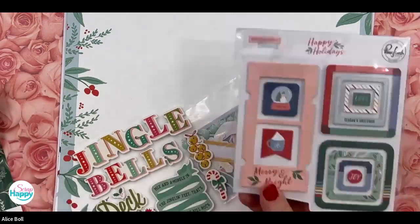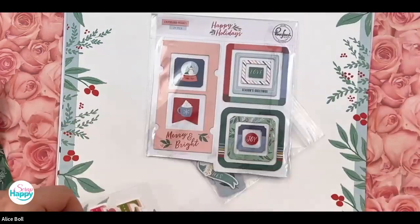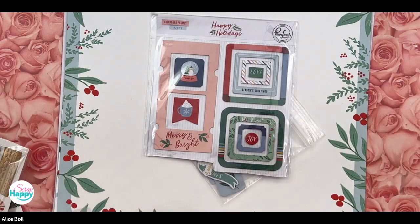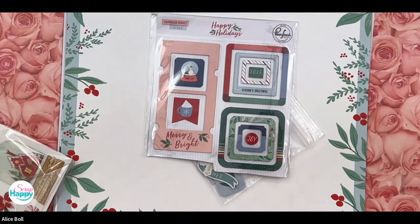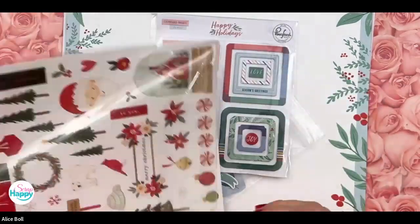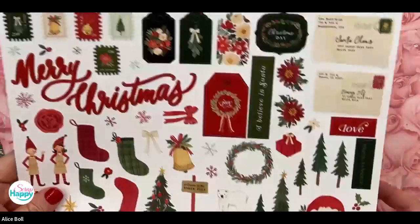This is the one for the Pink Fresh. This one makes sense. No, I think this is Simple Stories. Maybe not. Oh, element stickers. Oh no, it's this whole sheet. There we go. But going with that first kit was this whole sheet.